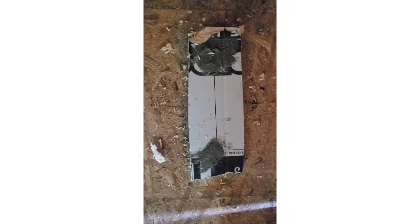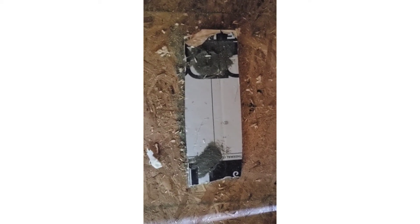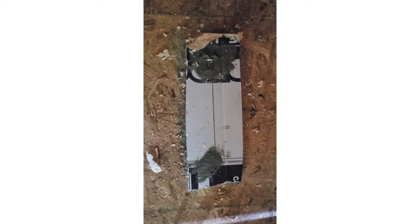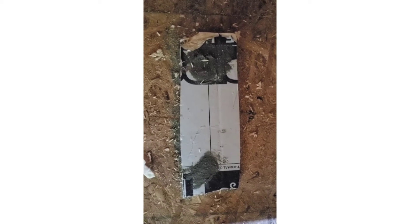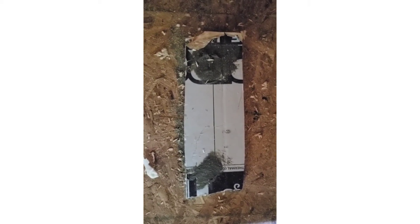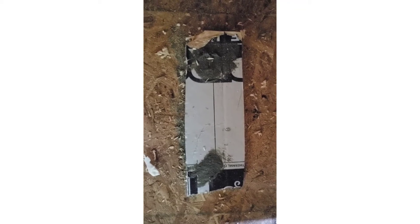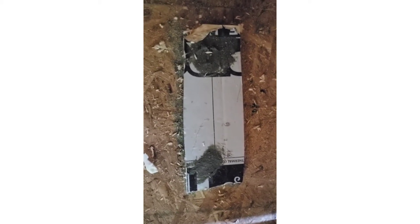Everybody has their own way of doing things, but what I like to do as soon as we put in a boot on a rough-end is take something like rigid foam board, spare wood, or even cardboard and mastic it around the boot to cover it. This not only protects the boot and keeps it clean from sawdust — because electricians make a ton of sawdust and never sweep up after themselves — but it also seals up the boot for the duct test, which is what we're doing today.